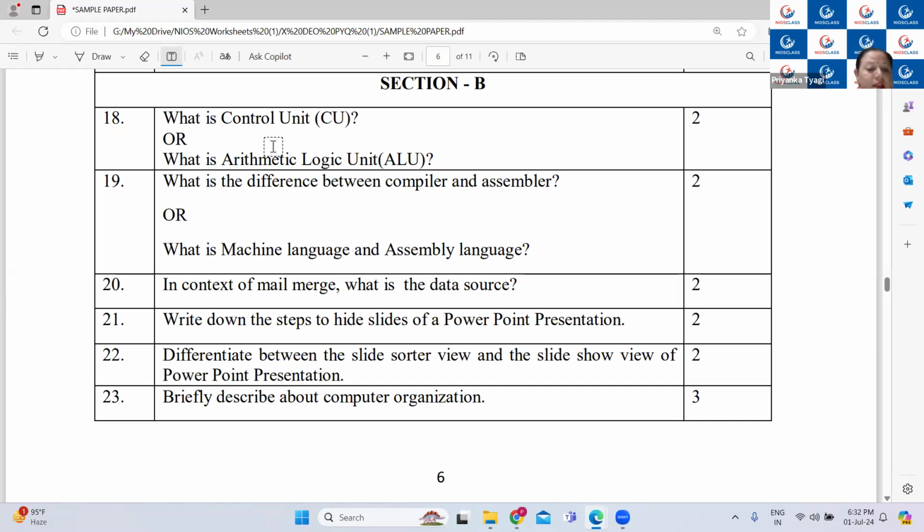There is a half mark, separately mentioned on the right. If a student does not give it, sometimes the invigilator can deduct. So if the full form is not there, you will explain the full form. Okay. So what is arithmetic logic unit? The operation performed by the computer, like addition, subtraction, multiplication, division, etc. is known as arithmetic logic unit, ALU.